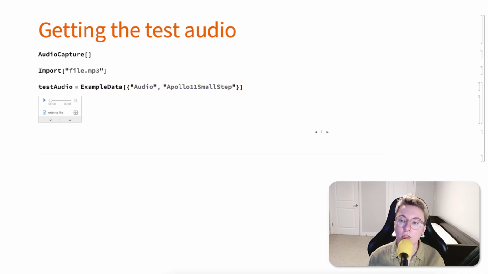If you're creating or choosing another audio to use for this project, I would recommend a piece of audio with one audio source. For example, audio of one person speaking will be a lot easier to use and get a clean visual for than, say, a song with many different instruments or singers.